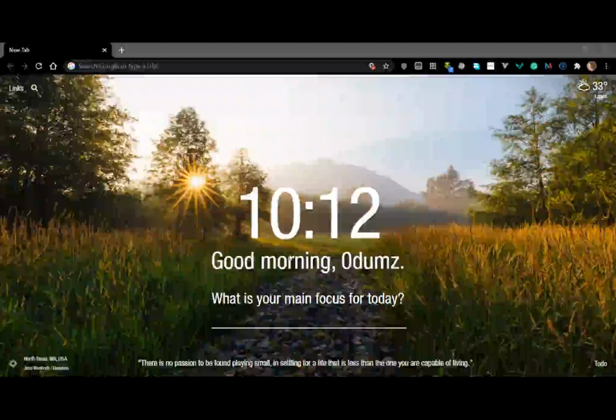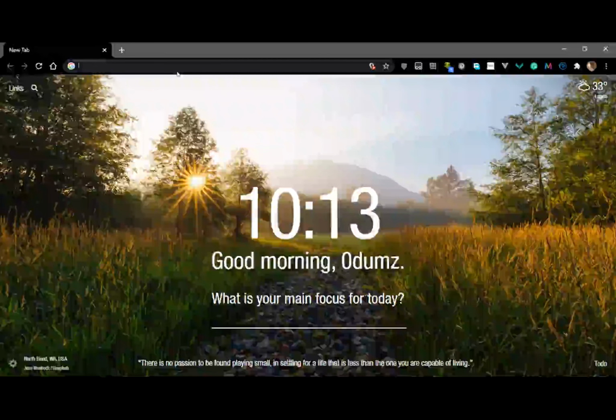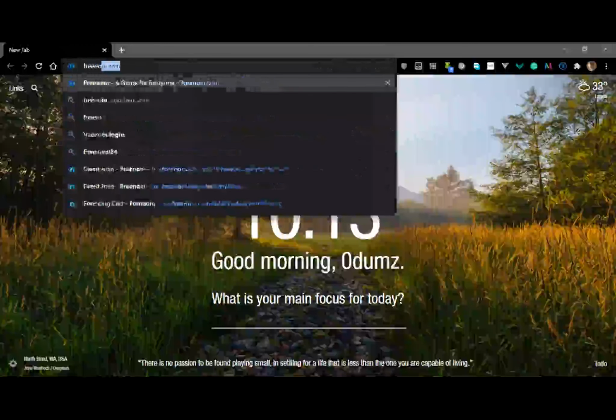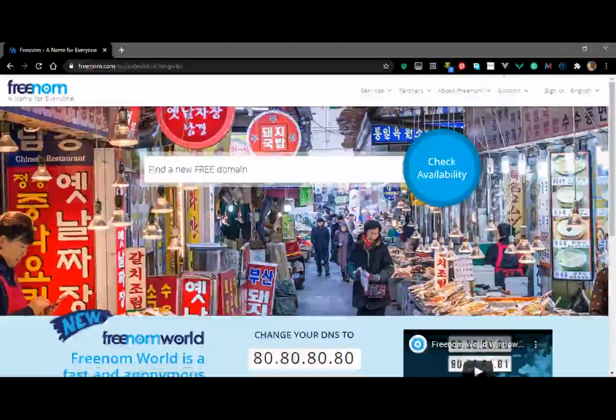Okay, good. So for the sake of this session, we are going to be registering a free domain and hosting it on AWS. Usually, you'll be hosting your domain on a cPanel account, but I do not have one right now, so I'll use the AWS I have. So we'll just go through that. If you remember, the site is freenom.com. Just sign in.